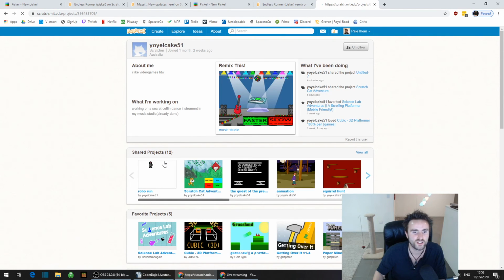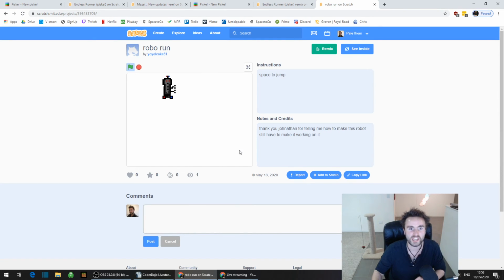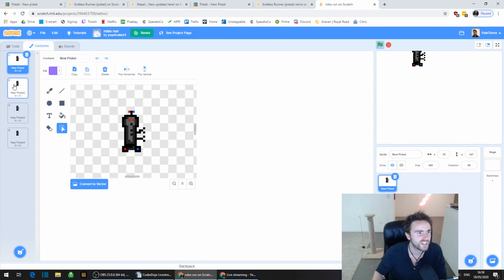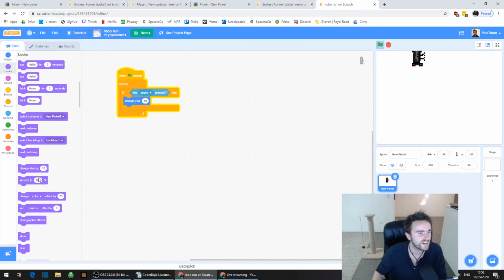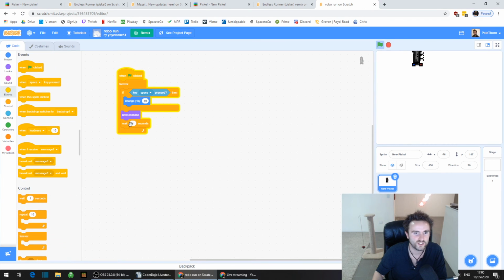Robo Run. Oh, I like that robot. That is very cool. Let's have a look at the costumes. All right, I'm going to put some quick code in here just to animate it.